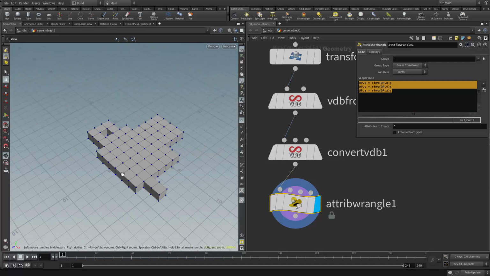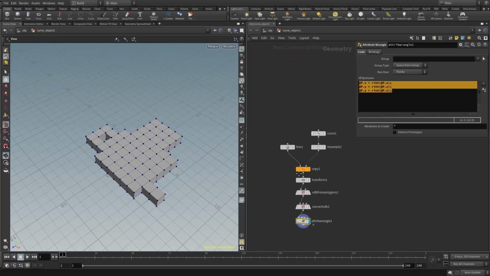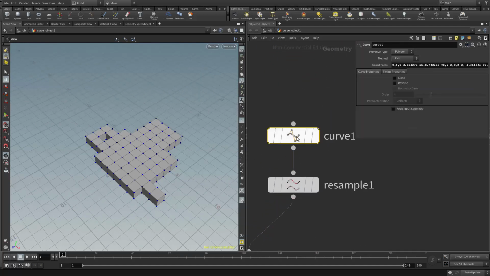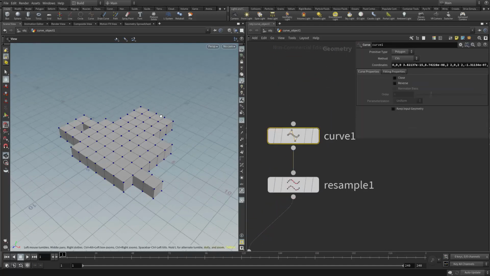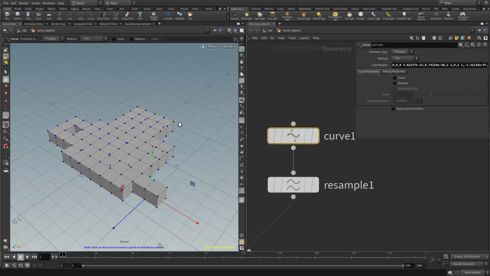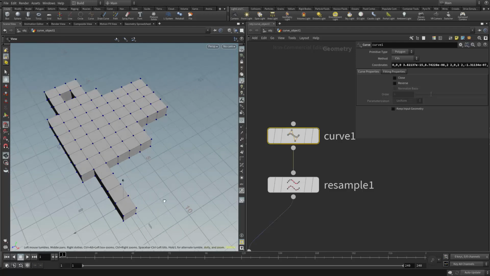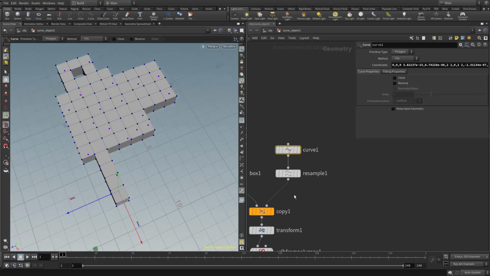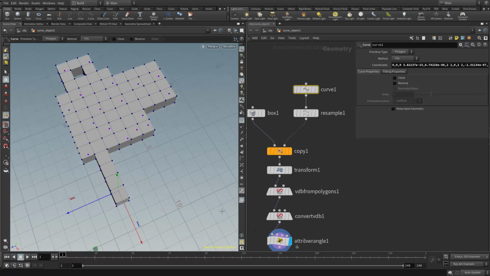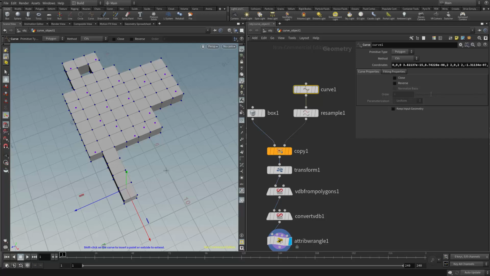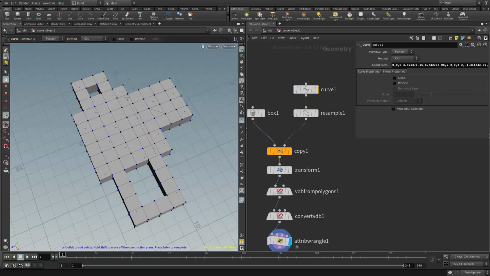Now if you go back here to the curve node, you can move to the viewport and hit enter. You can still edit this curve. You can drag things longer, and you can see how it goes through the whole process and generates the final result. You can hold down shift and click to add new points. You can see we are still able to edit our stuff, and it's able to update.